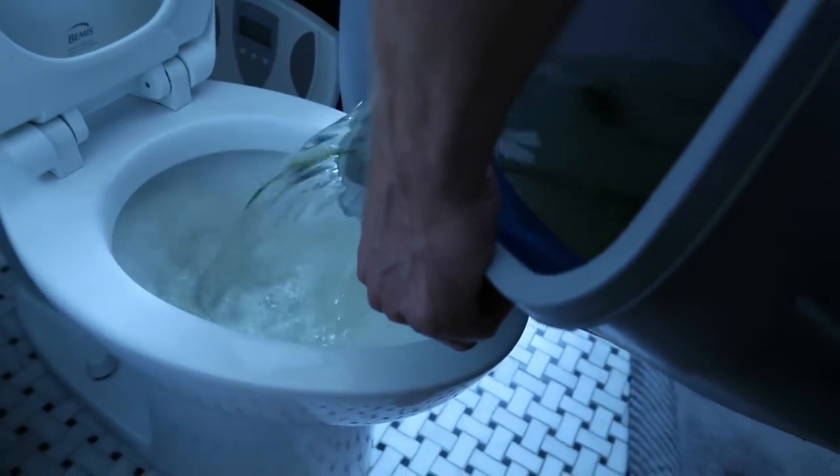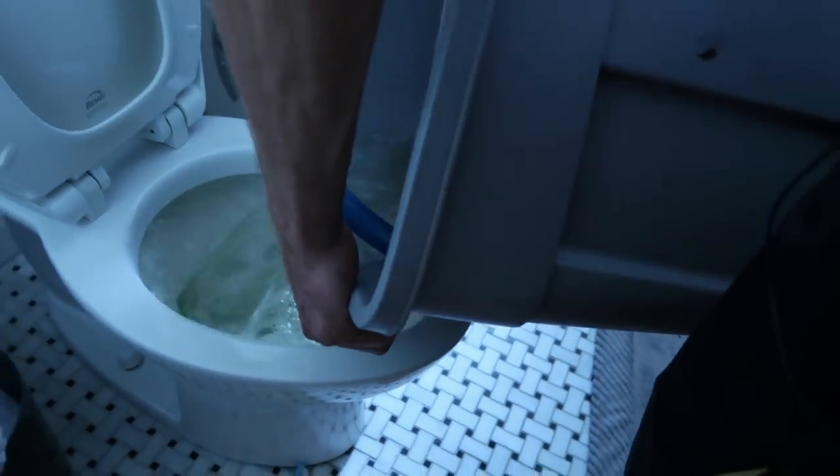Hide the women, the children, water change. Don't do water change when your wife's around.